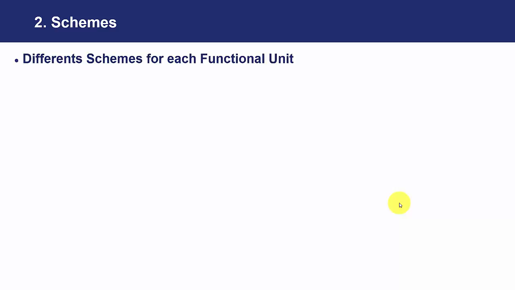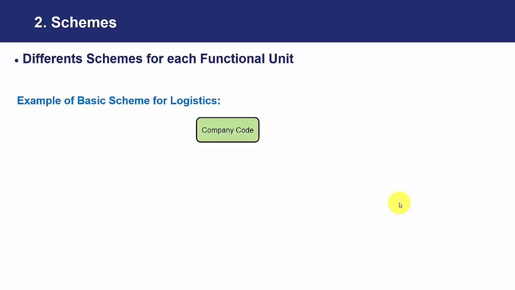There are going to be different organizational levels and different organizational structures depending on the functionality. We are going to have some of them for logistics, some for costing, some for accounts. So for each functional department or for each functional unit, we are going to have different elements, and they are going to be structured in the way that is needed for the business. For example, for logistics, we can have a company code. This is the legal entity that can have different plants.